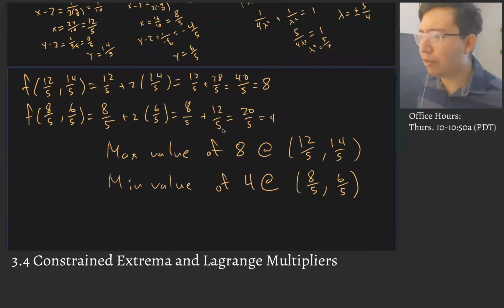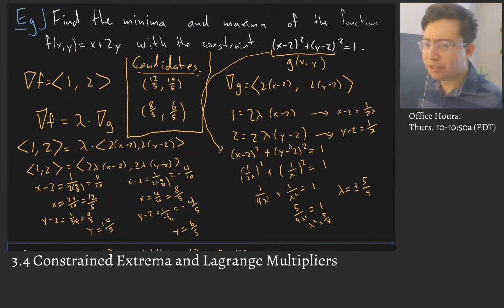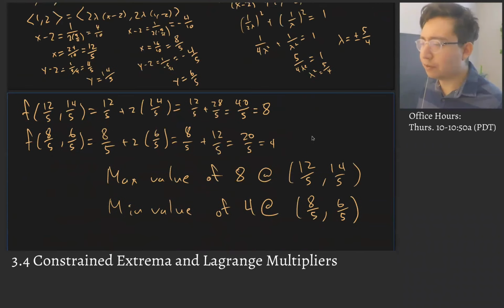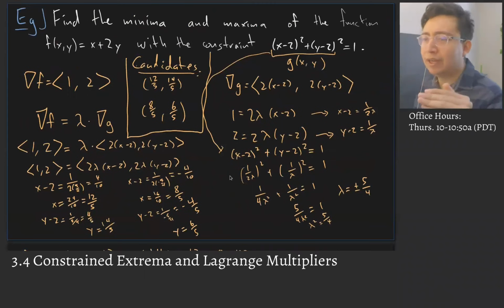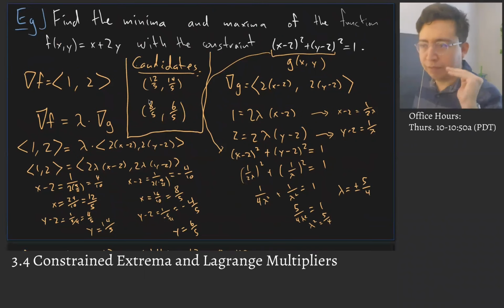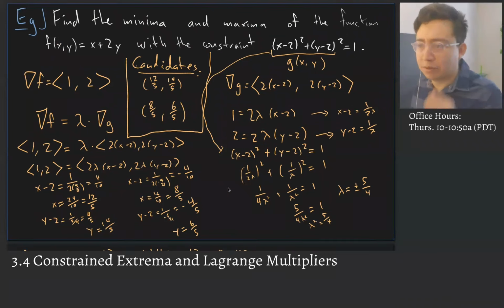And I think tomorrow, the first thing I'm going to start with, because I'm running out of time here, is this: we saw computationally how to do a problem like this. There are a lot of steps because there's a lot of solving systems of equations, which vary in difficulty. But then you just plug it in and you're done. What I want to start with tomorrow is looking at this problem, drawing some pictures of what's going on so you can understand conceptually why this works and why the Lagrange multipliers do what they do.